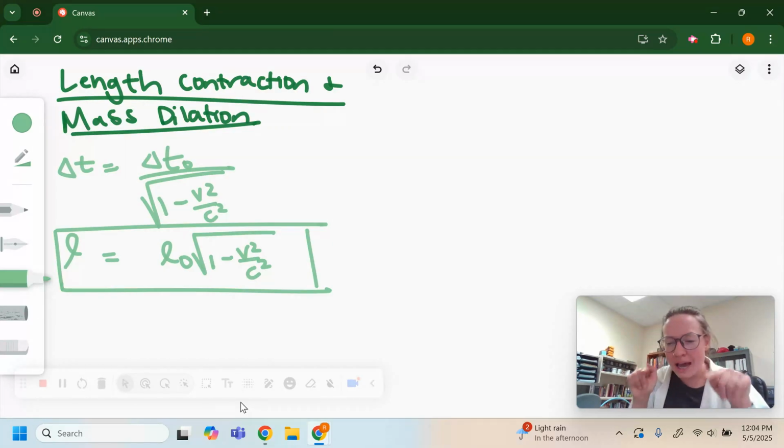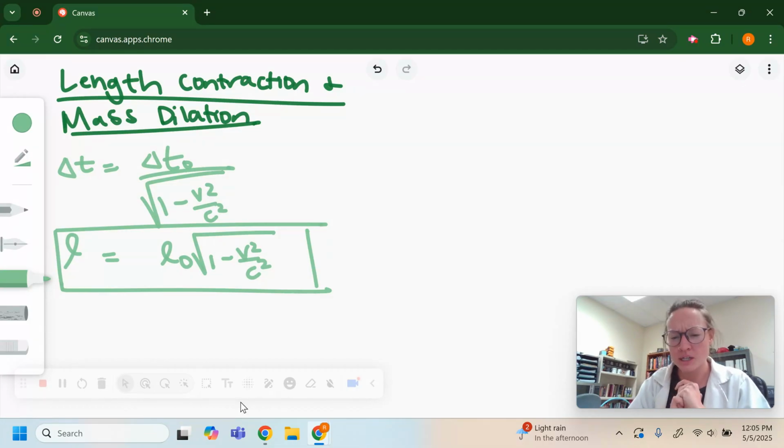If you look at a moving meter stick, you will see the length of that meter stick as being shorter. But if I'm running with a meter stick and I'm looking at my own meter stick, I would see the length of that meter stick as being the normal length of a meter stick, 1 meter. So watching from the outside, you'd see that a meter stick when it's moving looks like less than a meter. Watching from the inside, from the same reference frame as the meter stick, I would see that the meter stick moving has the same length as it always does.